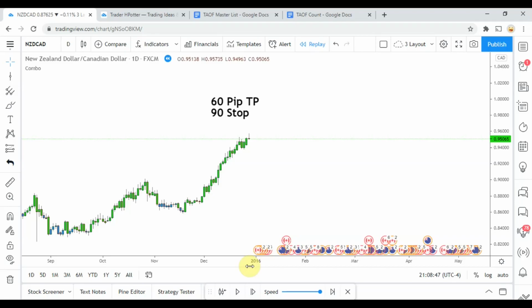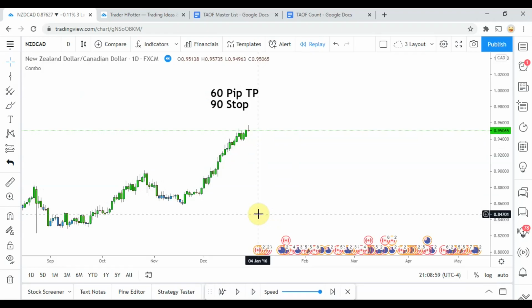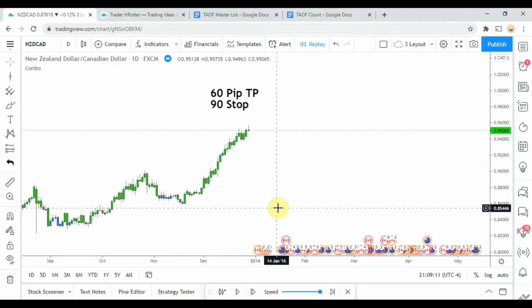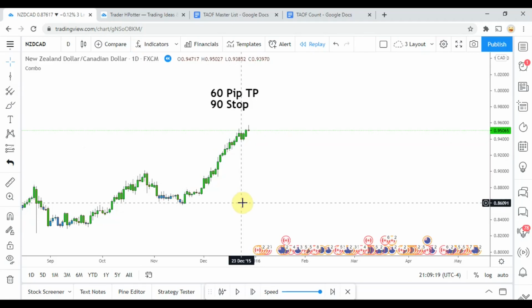Basically, you can see the indicator here on screen. I know it's a little bit difficult to recognize it, but the combo 1-2-3 strategy was written about in a book. I forget exactly what book it was and who it was by. But if you go to the indicator's page, the creator of the indicator, H. Potter, explains a little bit more in detail about where this indicator comes from. H. Potter has also made the combo 1-2-3 strategy or indicator using multiple other indicators. So this one is the one with the Elder Ray, and then there's a few other ones. I forget what all they are, but basically it's using other indicators to feed off of to get its calculations.